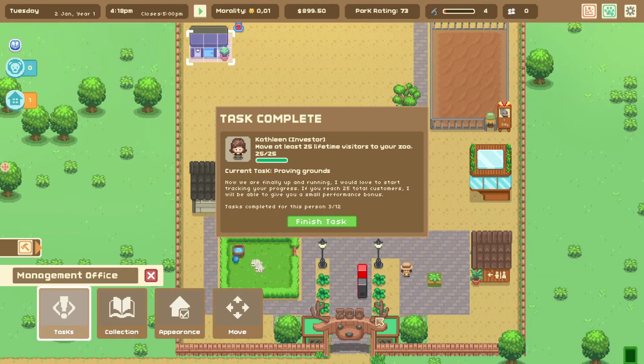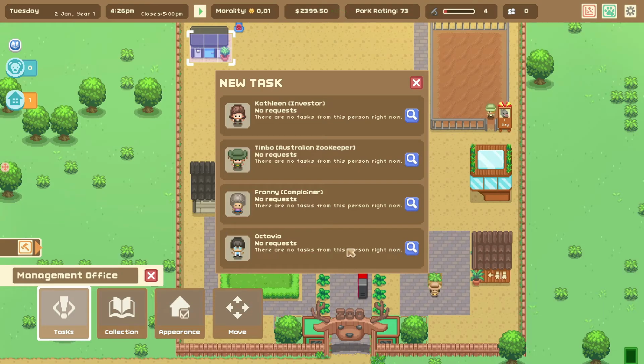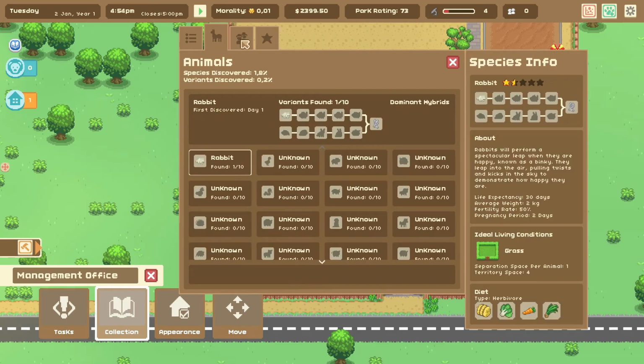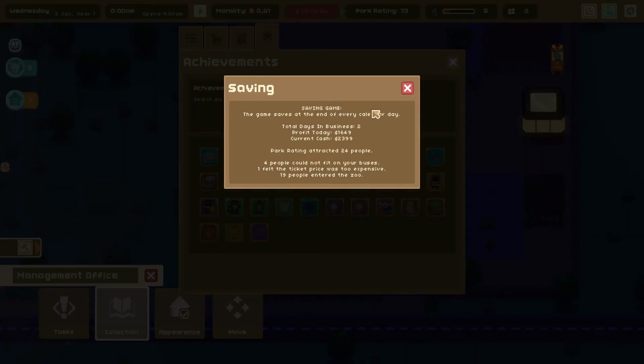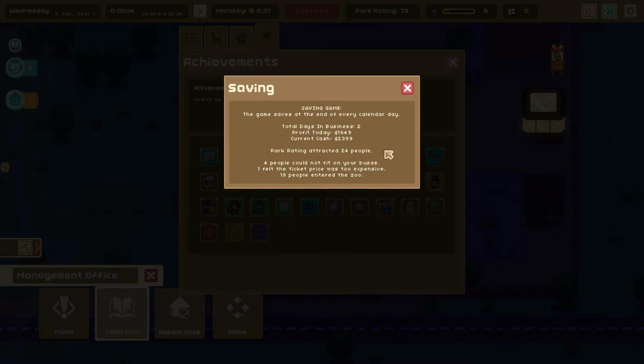Finish task. Yes. Gimme 1,500 what? Ooh. And collection, what's this? Aha. If you wanna be a completionist, then you can do that. All that stuff. Ooh, okay. Oh, saving game. Yes. I made a profit of 1,649, and that's definitely not because I got a bonus. Current cash is 2.3 grand.